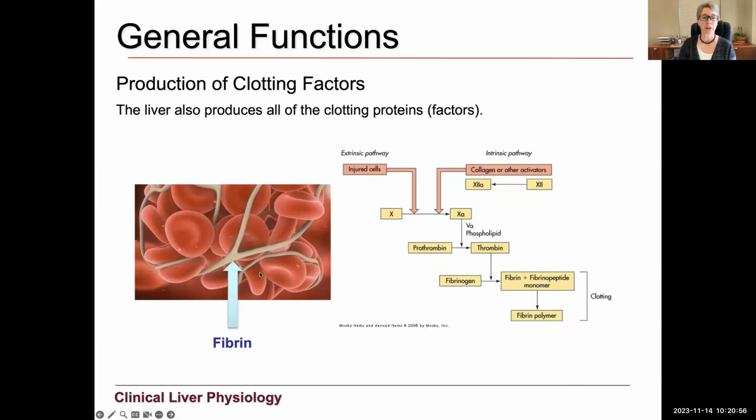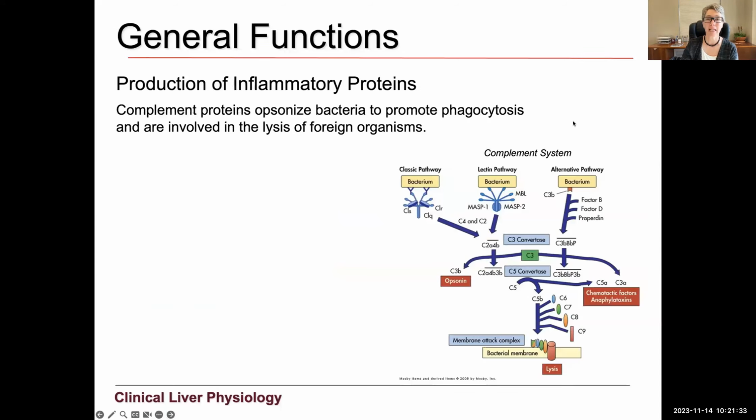Okay, and then fibrin over here forms the meshwork with the platelets, and red blood cells get in there as well too, but mainly platelets get in there and form a stable clot. Okay, so just remember the recipe for a stable blood clot: you need platelets, but you also need fibrin, which requires that you have enough clotting proteins being produced by the liver. Okay. We'll see that the liver is associated with really different types of clotting and bleeding disorders, and we'll get into that in a little bit of detail in our pathophysiology. So we're kind of hitting all the systems here.